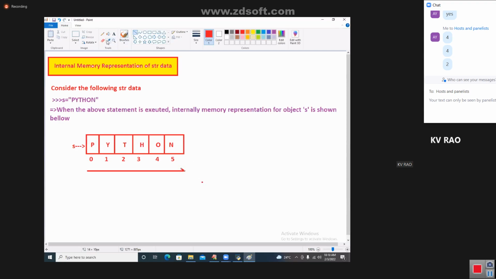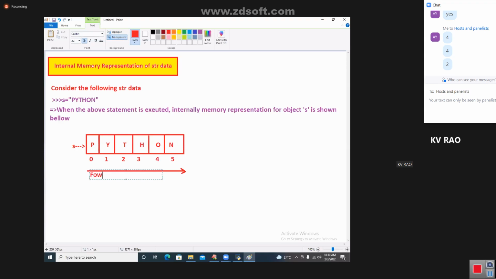Listen carefully, because I'm explaining the content and the memory management part inside. See, my dear students, forward direction. It goes from left to right, like our arrays in C language; array positions will be there here also. Nothing is difficult. You will understand this mechanism very easily. Forward direction, you got it.